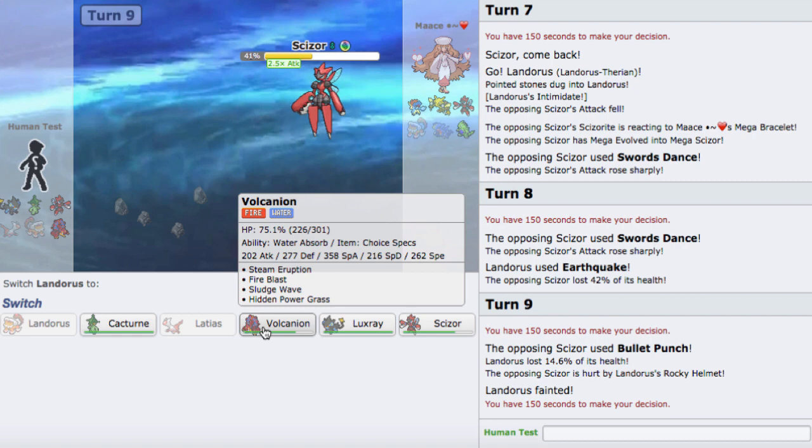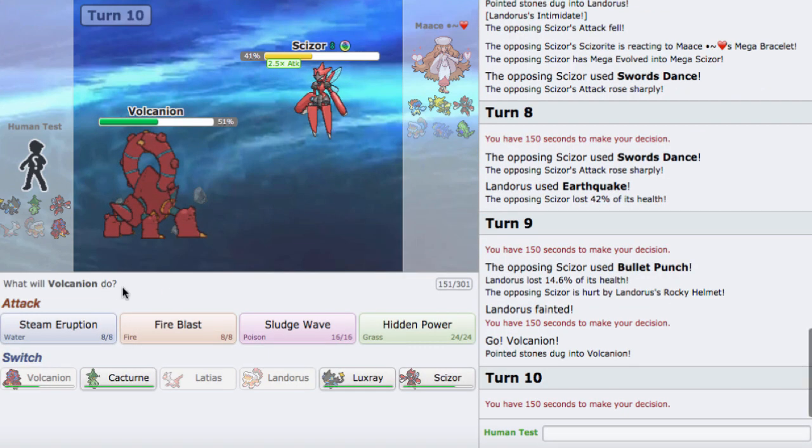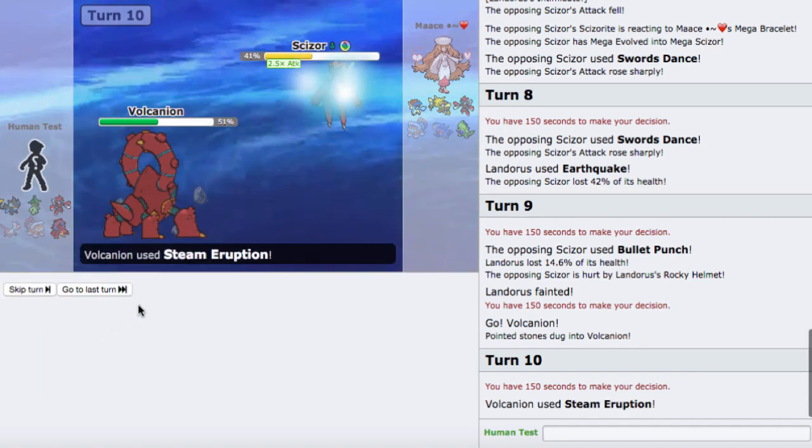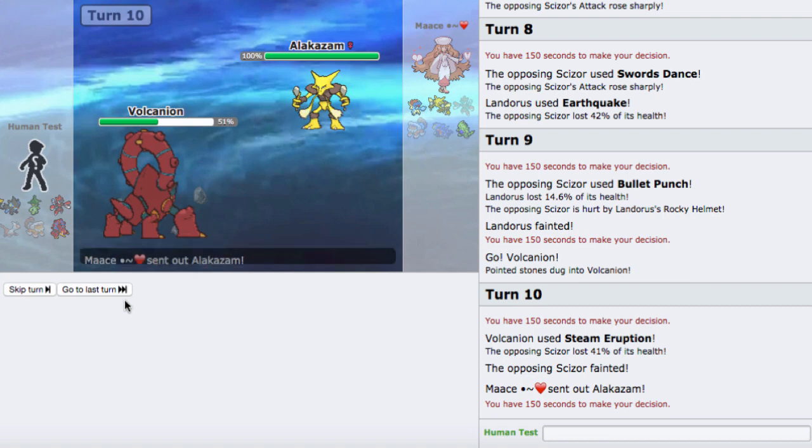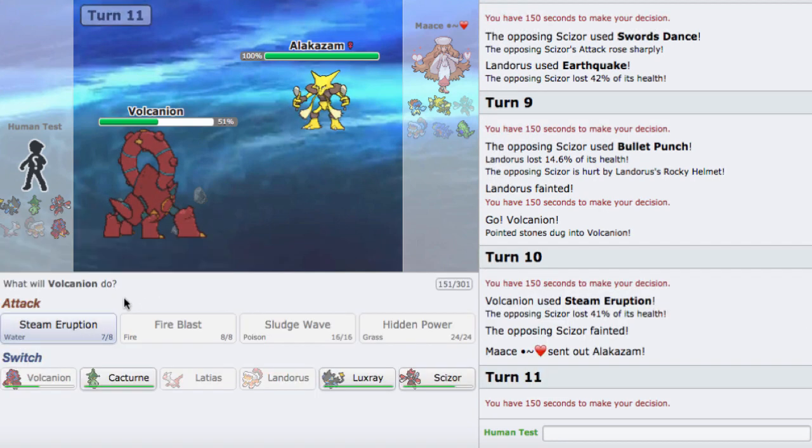So I'm just gonna go here into my... I think Volcanion is fine. I don't think Bullet Punch knocks me out. I'm gonna Steam Erupt here. Yep, and we are faster because we are running a timid nature. Timid Volcanion. He's gonna Mega here, obviously, and be faster.